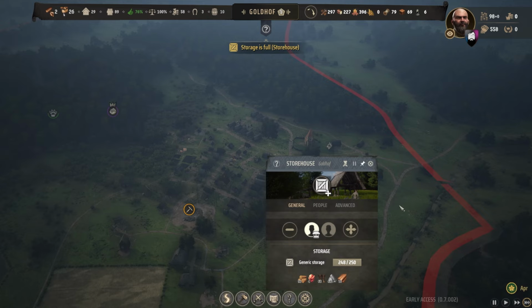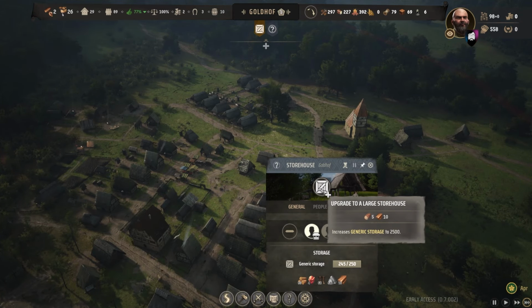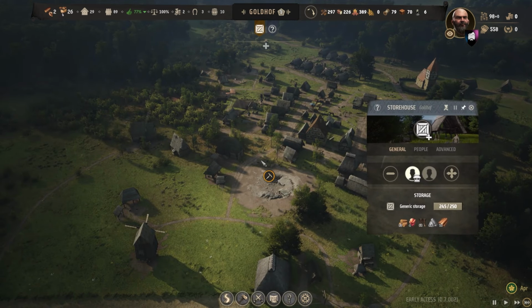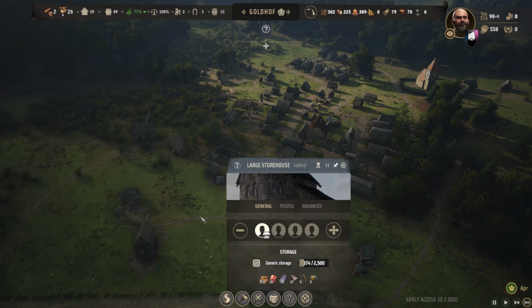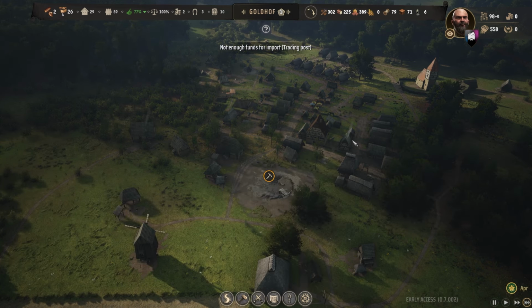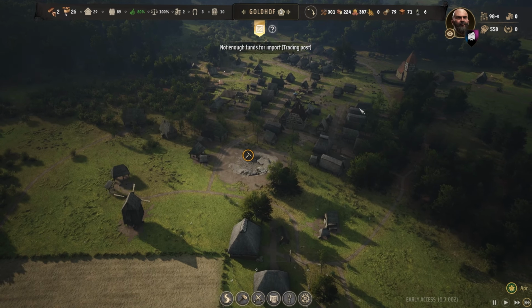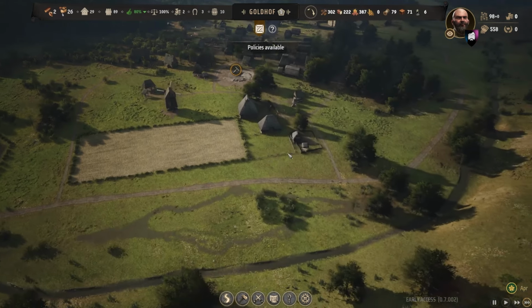Now it says the storehouse is full. We probably need to upgrade this. I don't think we've done very much of that upgrading. I know we do have this large storehouse right here, so in theory we don't need to have multiple ones. I think they just kind of put stuff wherever they want, and it's fine, I suppose.